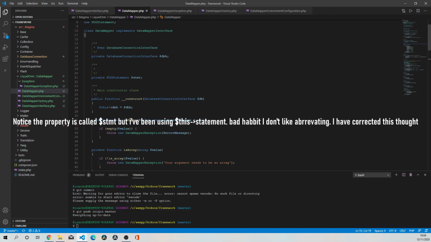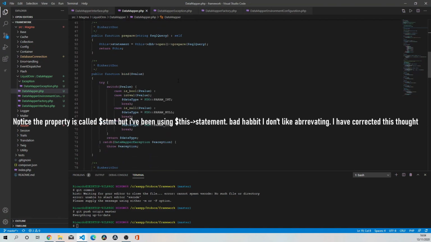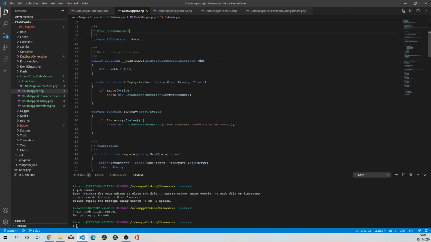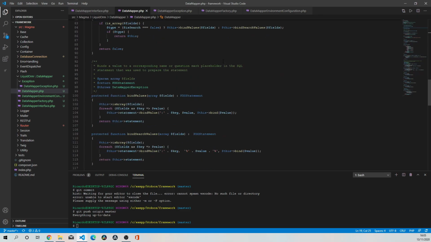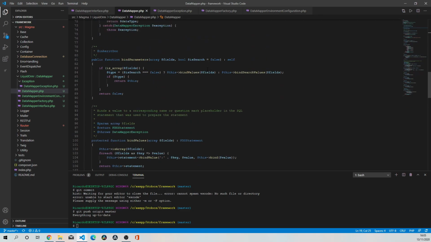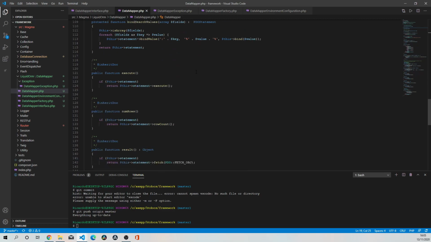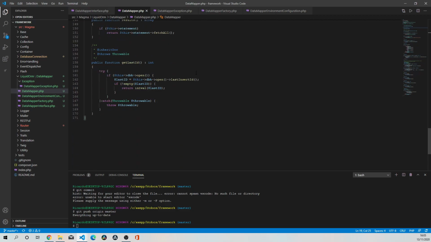So quickly run over this, just making sure that we've not missed anything. We've not got any little silly errors. So that looks good for now.